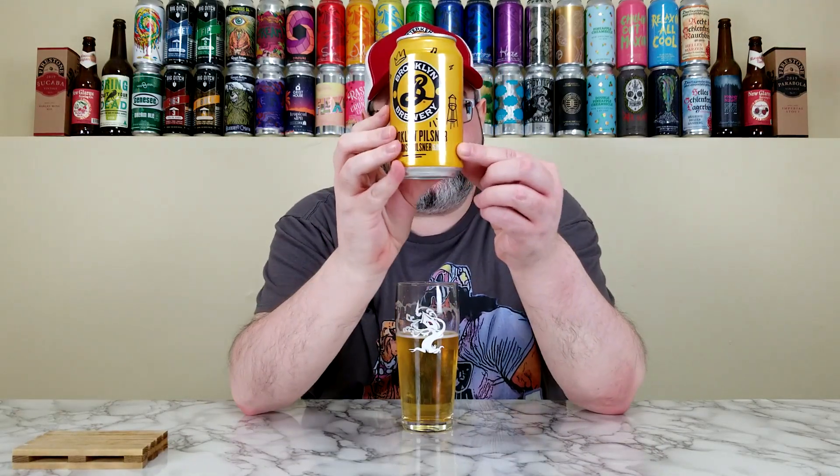Availability — wherever you see Brooklyn beers, you probably see this one. A question to anyone watching: do you get the 5% or the 4.6% version locally? We clearly get the 5% here. I'd be curious to know if they reformulated it. I don't buy a lot of Brooklyn's stuff anymore, but they can make some good beer — this is solid and well-made, just not one of my favorites. Appreciate everybody stopping by for another beer review on the Beer Patrol. One last note: I don't think this is actually going for a German or Czech-style Pilsner — we could probably just classify it as an American Pilsner and leave it at that. To the next one, cheers.